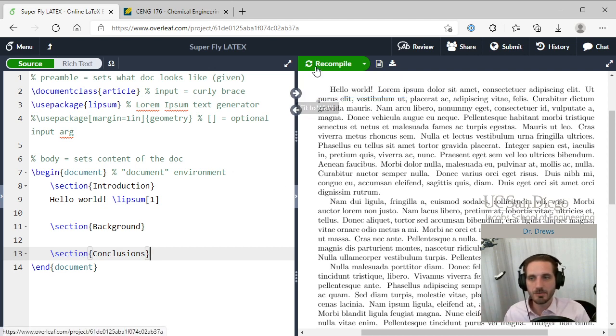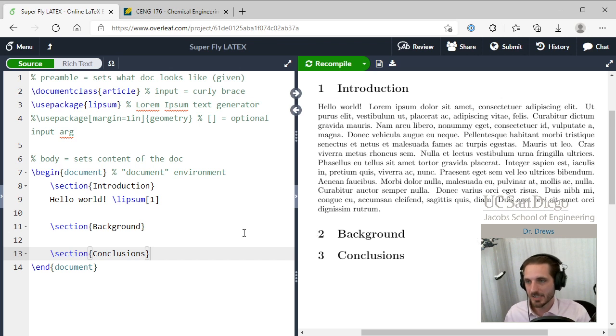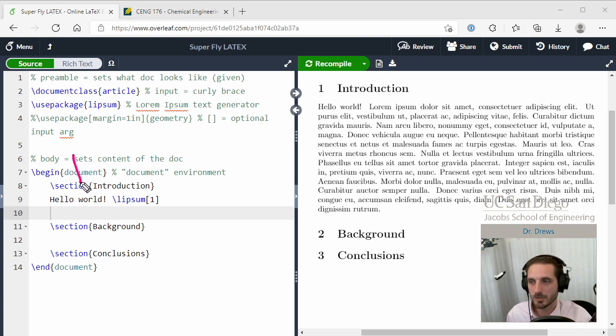Notice the way that I gave the function is a what do I want, right? It doesn't actually typeset it over here in the source code. It's saying, this is what I want you to do. The way to interpret this command is, I would like you to create a section header, and I would like you to put the text called introduction inside of it. LaTeX then took that and during the compilation process turned it into this.